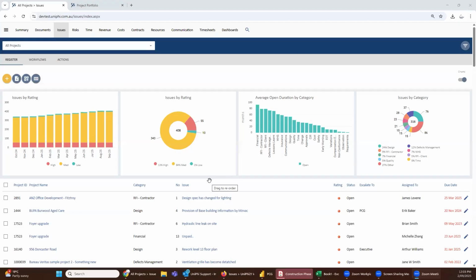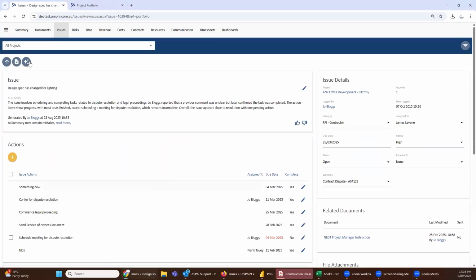And if you look at the webinar that I ran the other week, this then drives even more AI subsequent to this, but you need to get the data in the system first. So here I am in an issues list for all projects. And then I've got the top issue there. And a new button is available as part of the UniPhi 21 release, which is this little starry AI button. People who've used AI in other applications would have seen that it's a similar type thing. So the change management is quite simple.